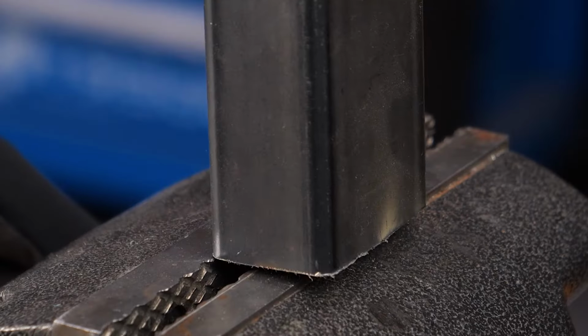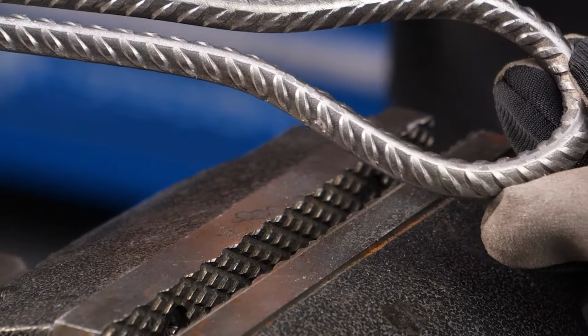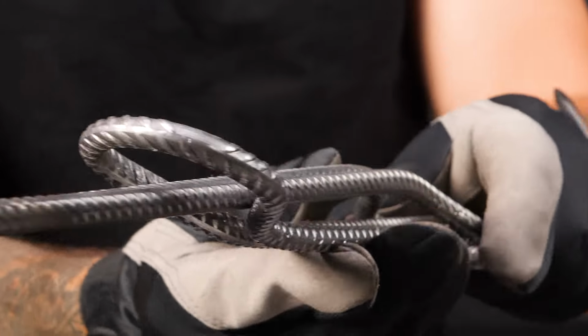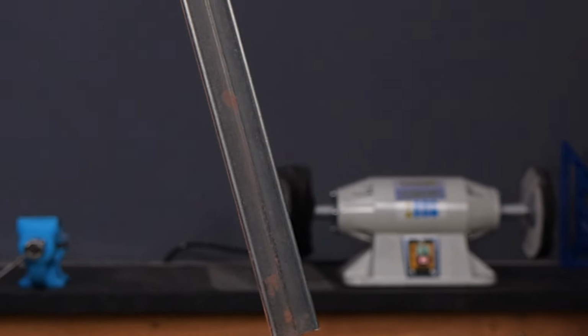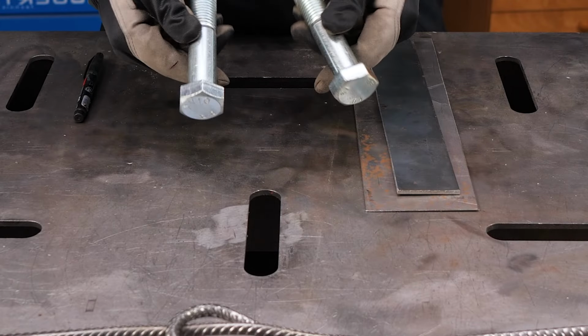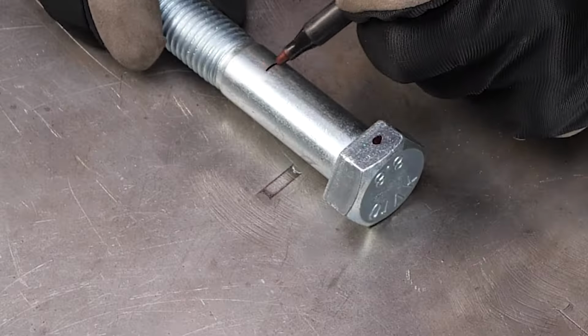All right, folks, today we're turning boring door handles into works of art. First up, we're making a door handle with a square knot. Why settle for plain when you can have a door handle that looks like it's ready for a night out on the town? I've got these rebars in a vise press, and we're bending and twisting them to create a square knot. It's like crafting with metal spaghetti, but way cooler.